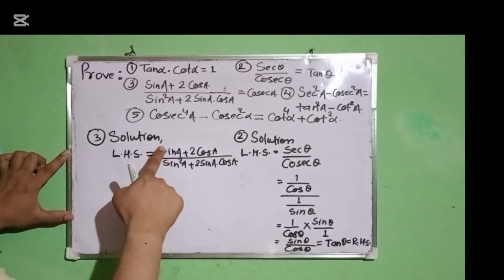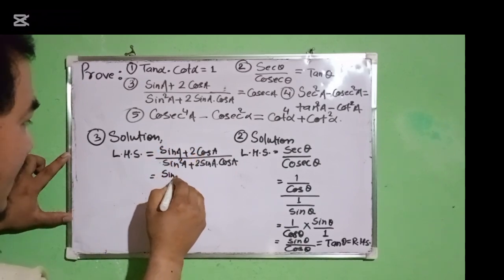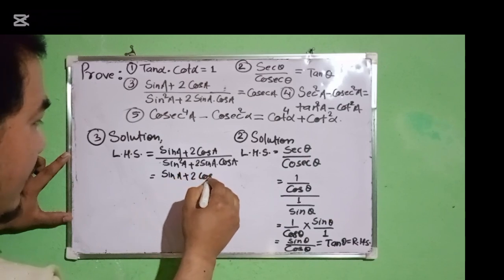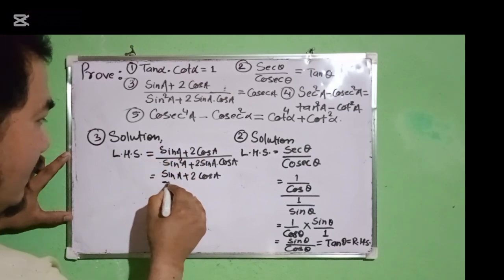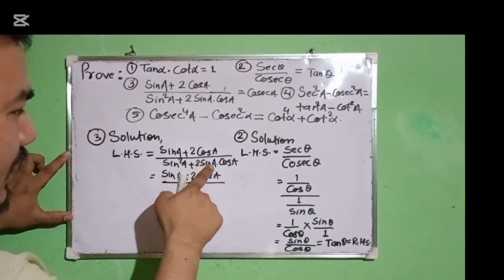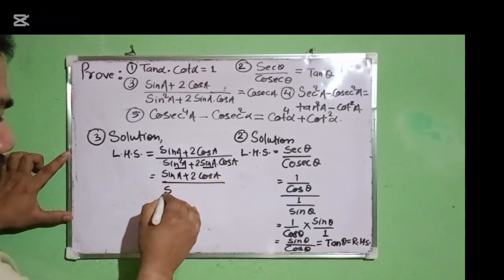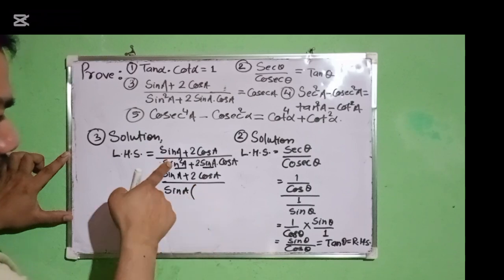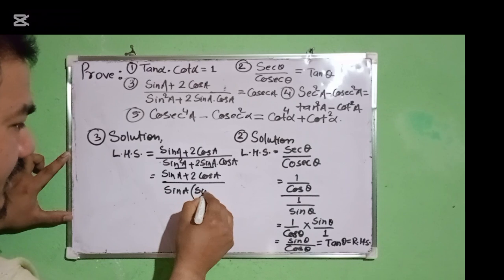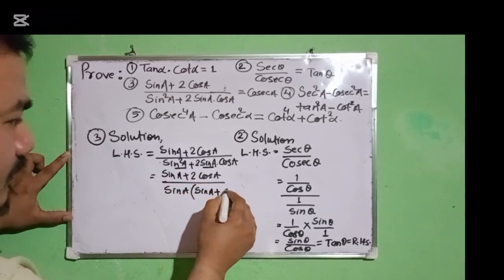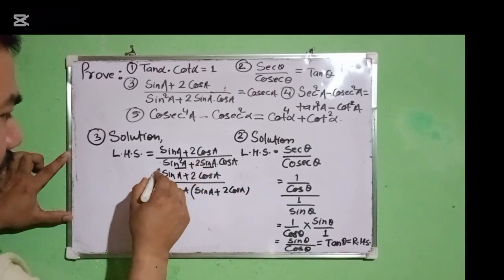First of all, here are 2 terms given in the numerator, so write them the same. There is no common factor, that's why it's the same. They are not like terms either, so we cannot add them. But look here, in sin square A and 2 sin A cos A there is also sin A in both, then we can take it common. Sin A taken common. There was sin A into sin A because sin square A was there, 1 sin A is remaining now. Now 2 cos A is left, because we have taken sin A common.